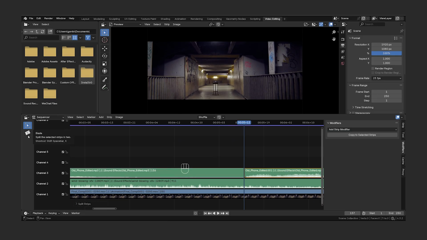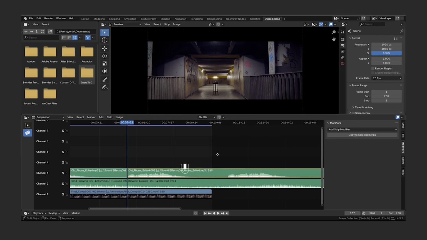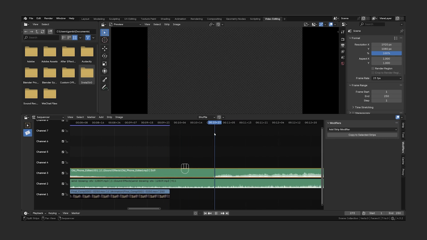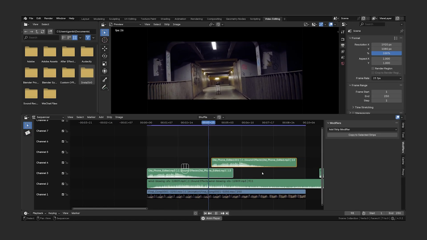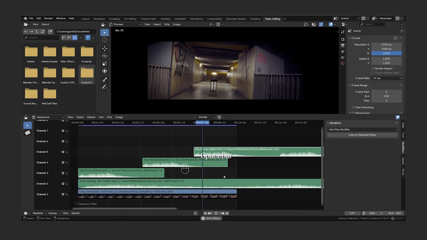You can also use the blade tool on the left to cut strips with the mouse. I'll make another cut just before the third ring. After cutting, remember to turn off the blade tool if you're using it. Now I can click and drag the audio strips to fit 3 rings into the timeline. This isn't necessary, but it can help create a more intense feeling.